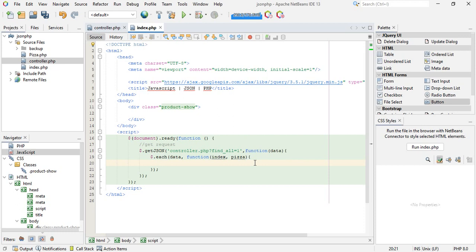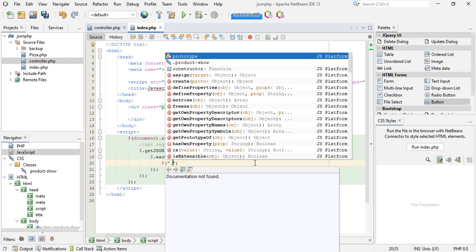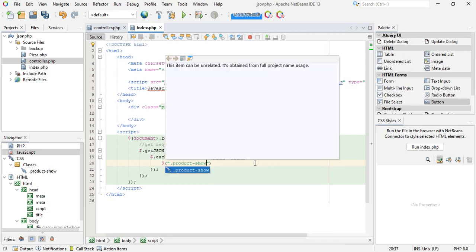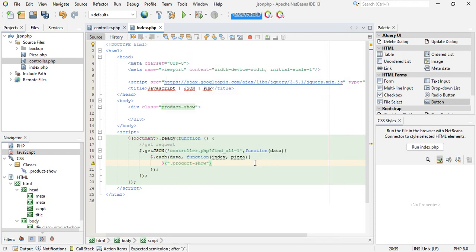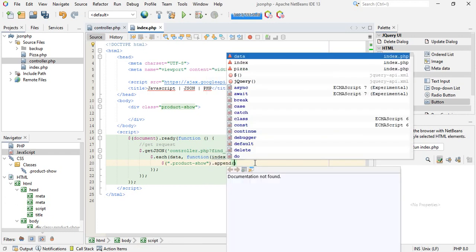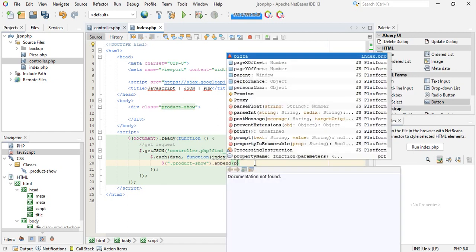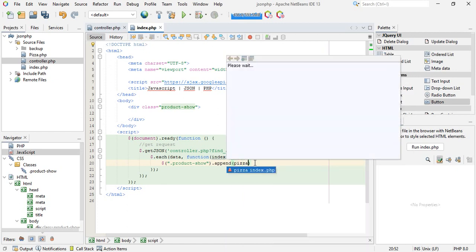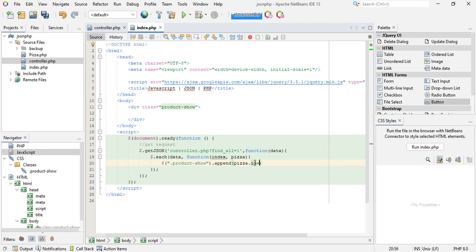And here I will use the append. I'll say dot product show. I'm calling the product show class, and I will say dot append, and I will say pizza dot id, and concatenate.